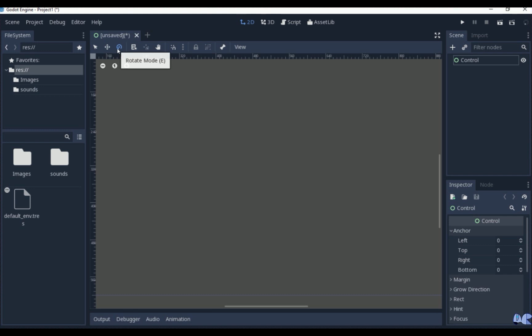The hotkey is the key E. Also, another button that is used quite a lot is the pen mode. Another button that is used quite a lot is the play button that runs the project.